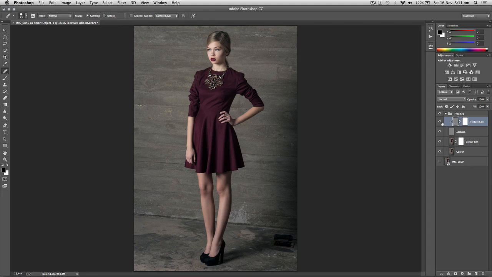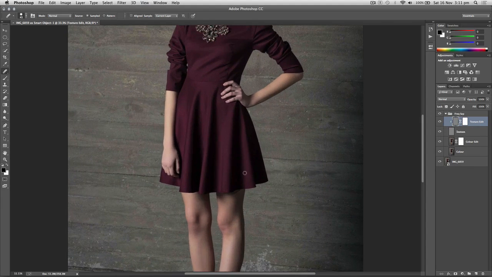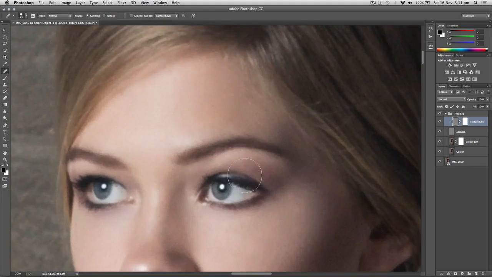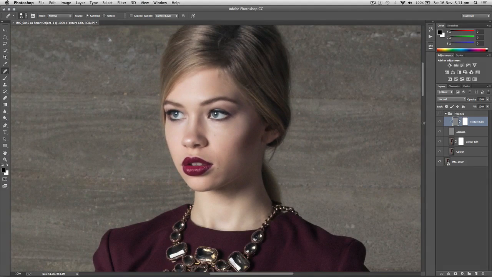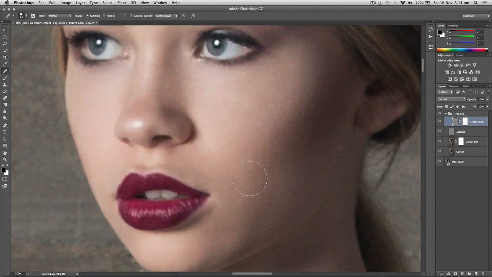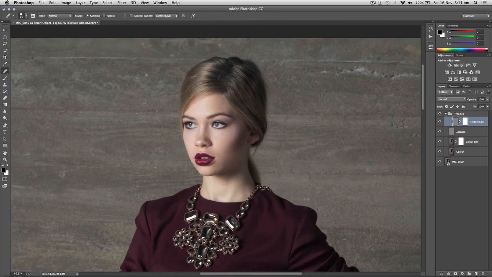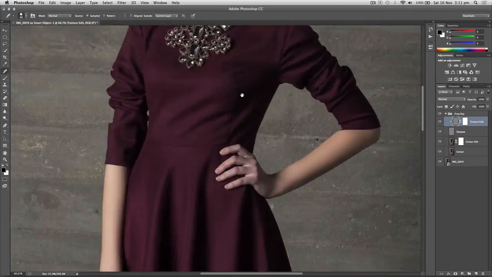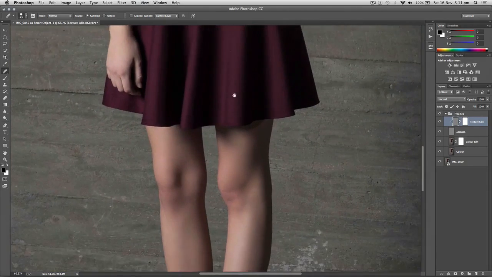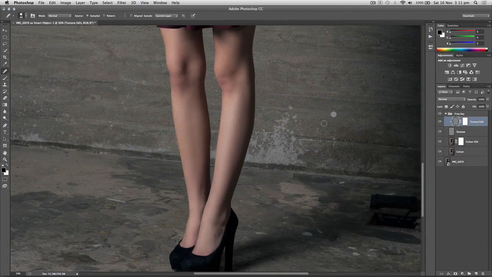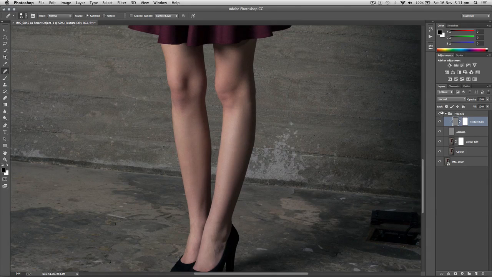But you can see we've got, this is our before and after of the face, complete before and after, and you can see we've still got texture in everything. I might refine that a little bit more with dodging and burning and so forth, but before and after on the face, and on the arms, quite a big difference, and on the legs is where you're going to see the main difference. Before and after, before and after.